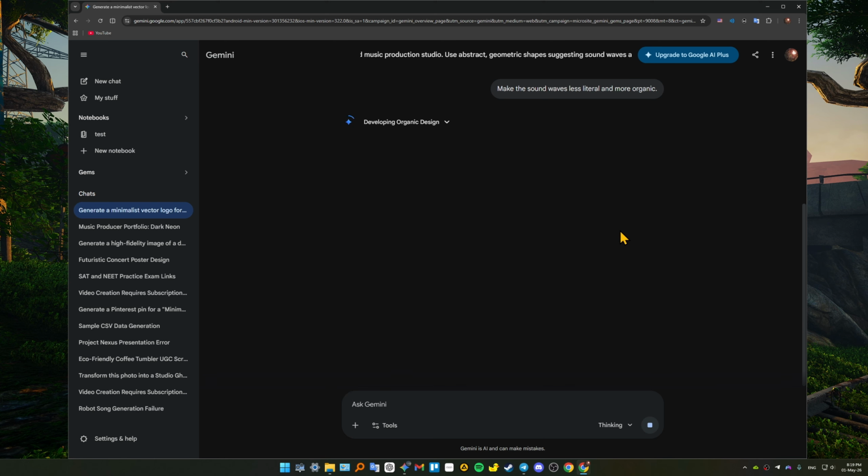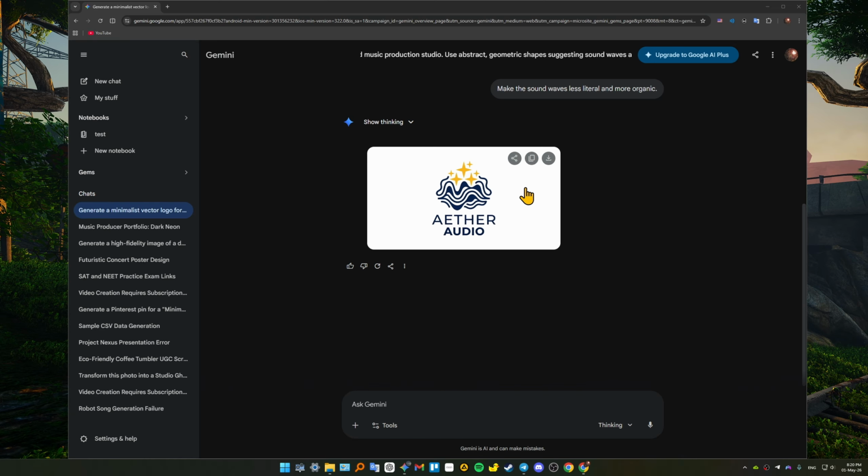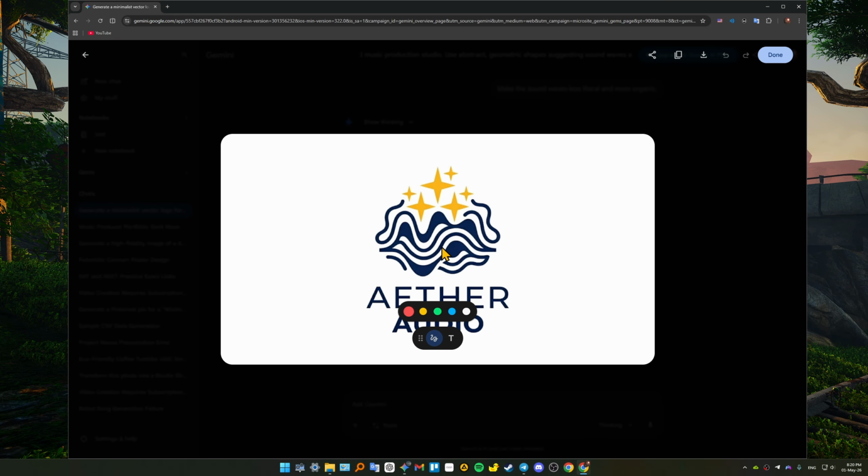And also in May of this year, Gemini now exports fully editable, scalable vector graphics ready for direct use on your website or professional merchandise. After you're done and you're satisfied, as you can see, you can just download in full size right here with this button, and also you can preview it. Here's the download button. So your brand's identity is now in your hands.